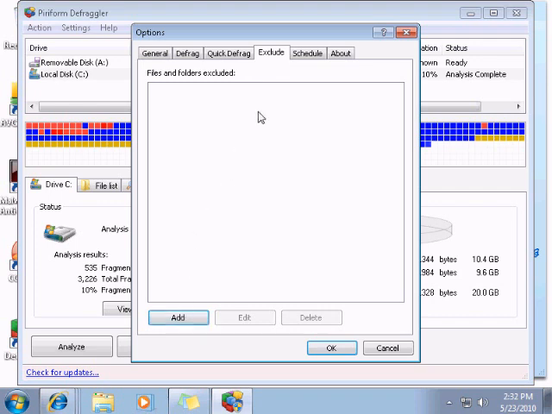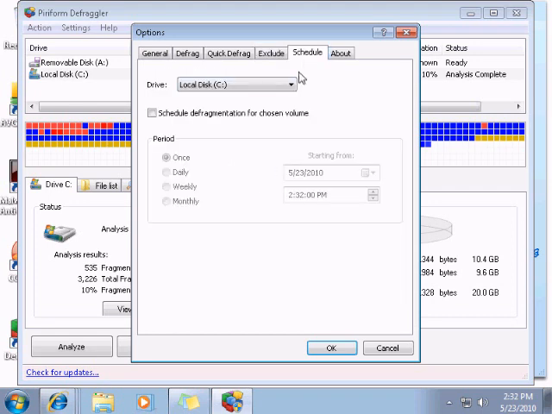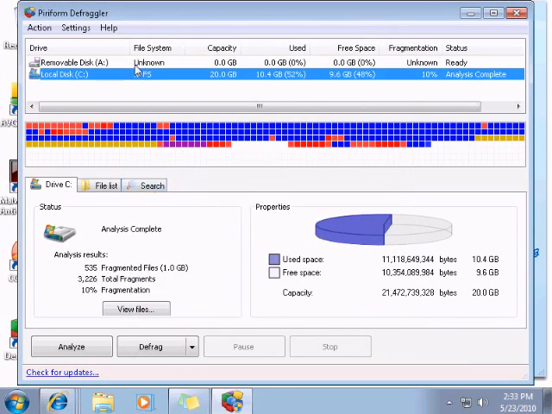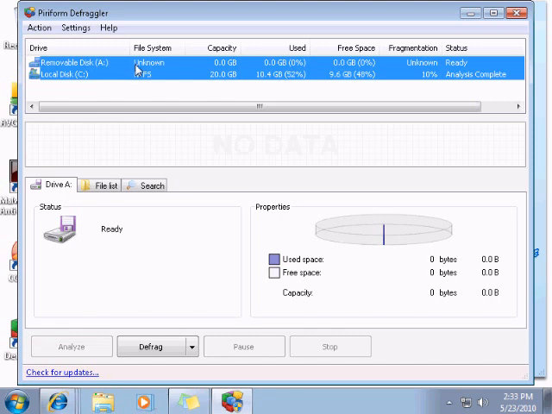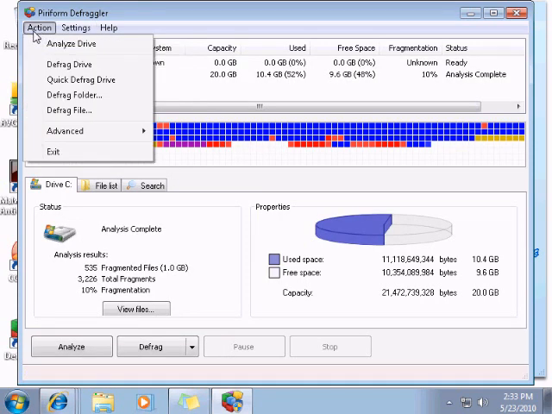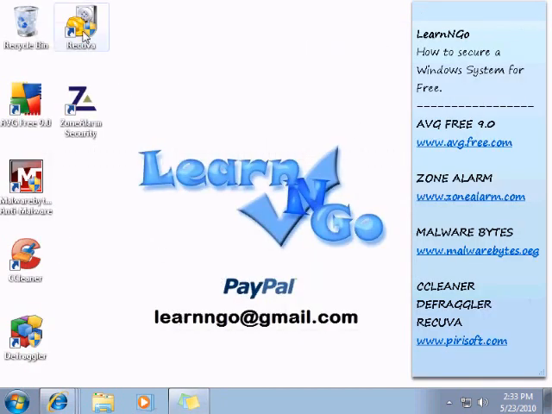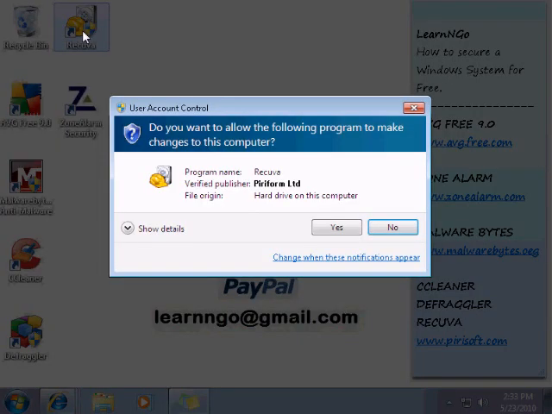You can exclude files or folders from your defrag, which is pretty useful. You can set a specific time for your defragmentation. You can even select two drives at the same time and do a defrag on both drives. And that's it. You can look at all the options by yourself after.